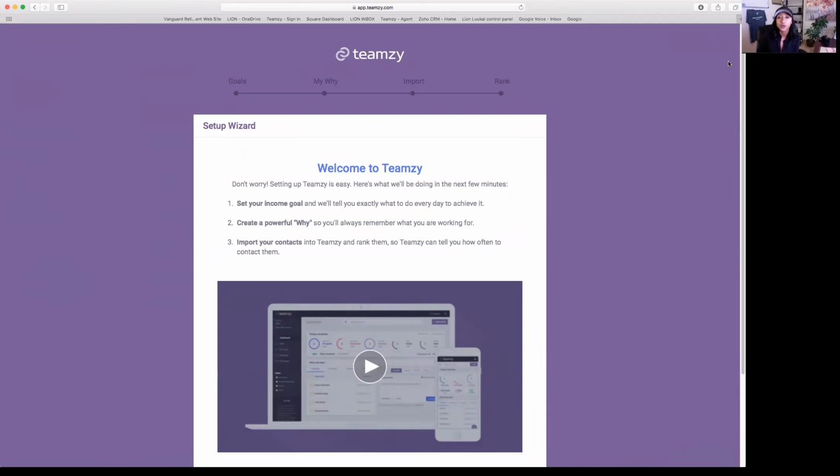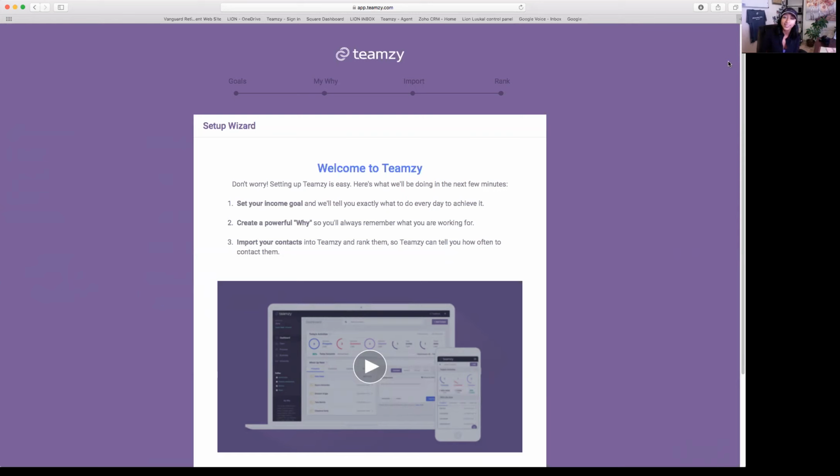Step 2, we're going to create our powerful why. Our system is designed to help you get after your goals in a healthy and constructive way, so we've designed a great tool known as the powerful why. A powerful why is something that we didn't invent, but we've invented a really great exercise that pulls it out of you. Even if you've never created a powerful why, or you're thinking that just doesn't sound like me, it's okay. Give in to the exercise. This is going to allow you to create a reminder in your own voice of why you got in this business, and why you should persevere through the challenges that come with this business. So definitely give that portion of the exercise its due.